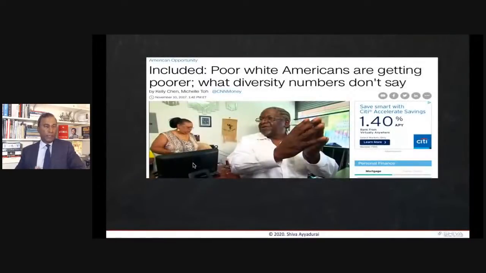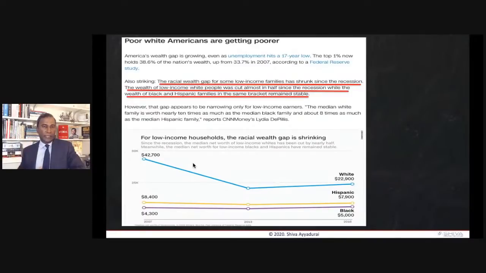Now, that doesn't mean poor white folk are doing great. In fact, it's quite the opposite. When you start really looking at it, poor whites, their household income has gone down by nearly half, from 42,000 down to 22,000. So the poor are getting poorer, black, brown, or white, and the rich are explosively growing in their wealth. In fact, in the last 4 months, we had the biggest transfer of wealth in this country. 600 billionaires increased their wealth by $2.3 trillion. That's what's going on. And so we've got to move beyond this black white stuff.